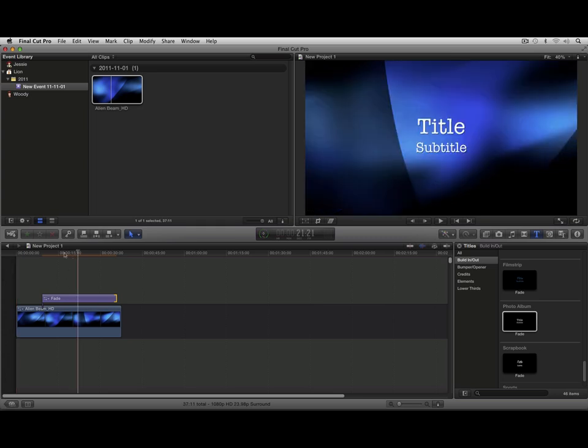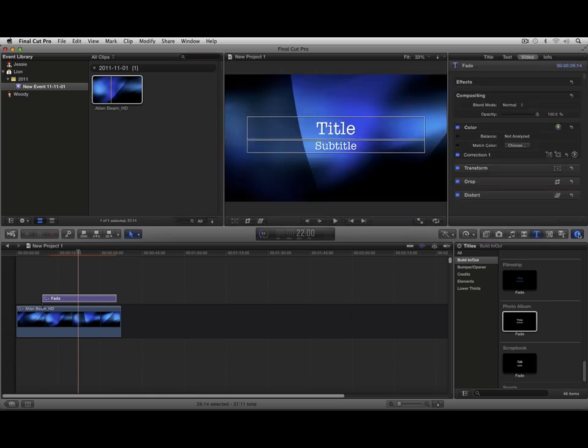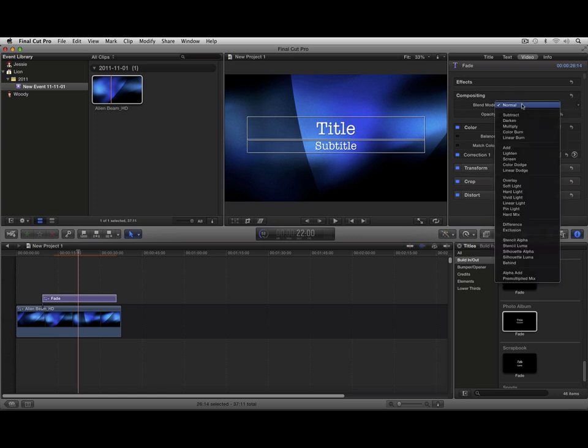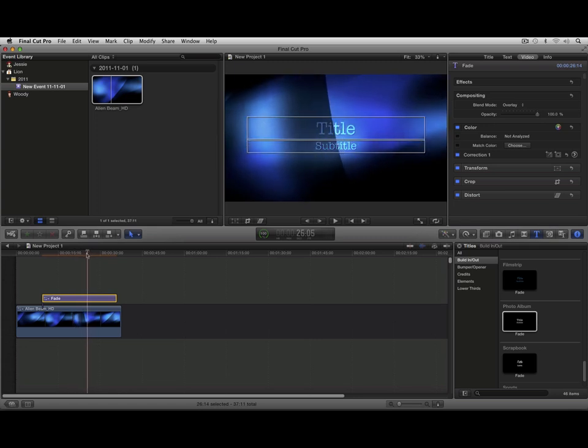And let's add a transfer mode to this title. I'm simply going to select the title. I'm going to navigate over to the inspector, and once the inspector opens up, you're going to notice right away that we're in the video section, and you're going to see right here under compositing, the blend mode is set to normal. Well, we can easily take normal and switch it to overlay, and as soon as we do, you'll see things change. And now, if we get to the point where things are going to go dark, you'll see there is the same very cool effect that we created inside of After Effects, easily created inside of Final Cut Pro X.